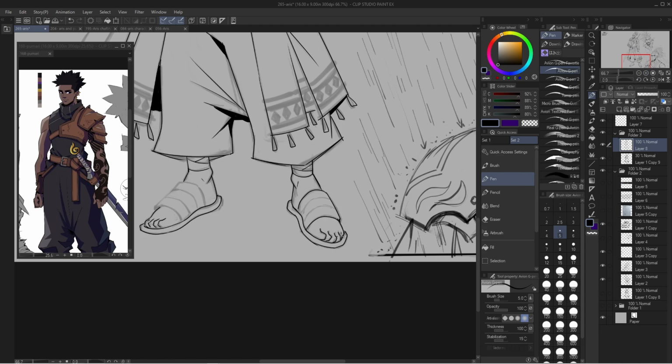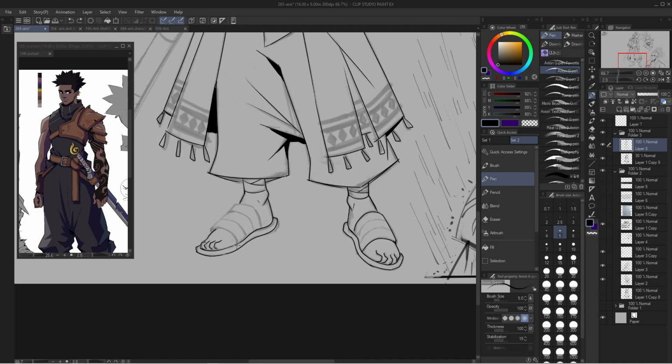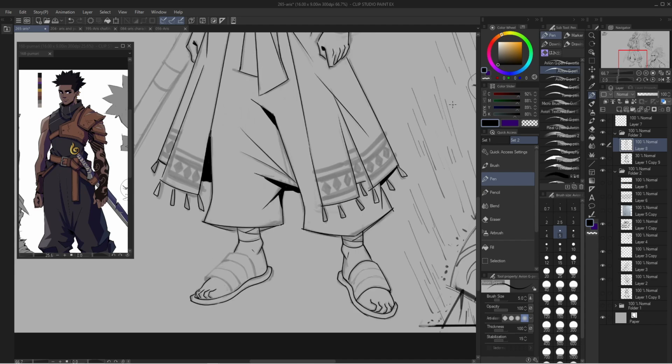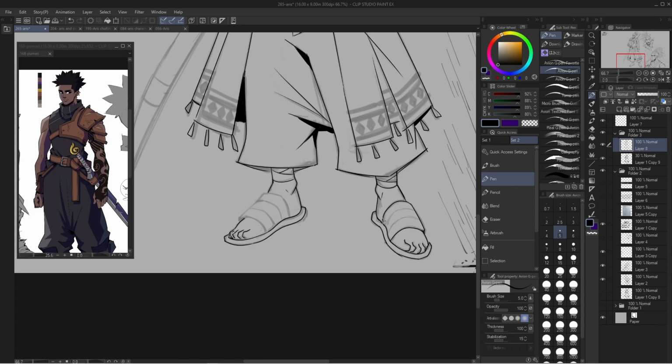1, 2, 3, 4, 5. Just counting the toes. Make sure he's got enough toes. And that's pretty much it for the line art.